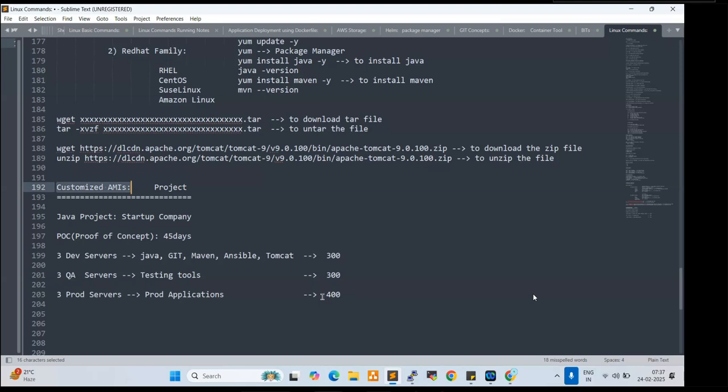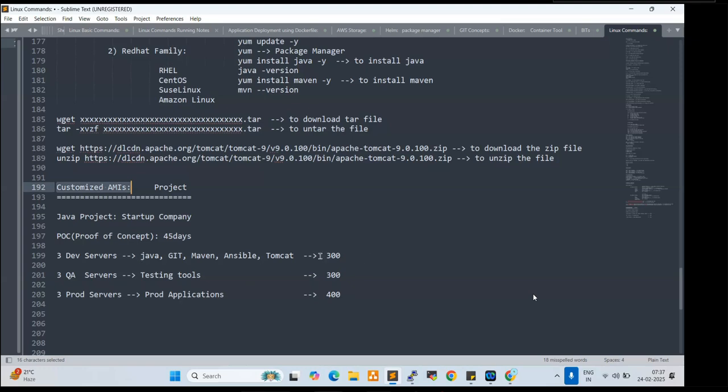Instead of installing Java, Git, Maven, Ansible, Tomcat one by one on 1,000 servers, we can prepare one customized AMI. By using that, we can deploy all the packages, all the configurations within a minute, right?